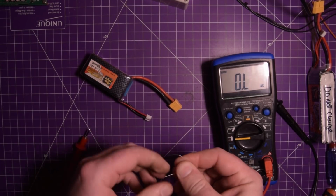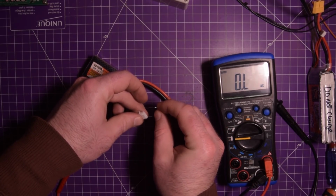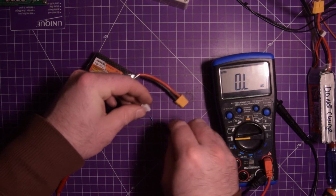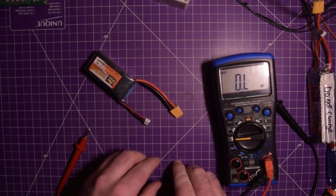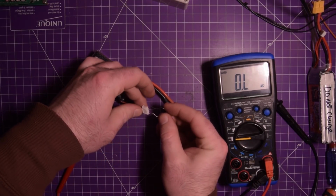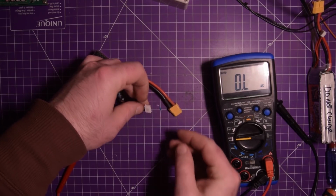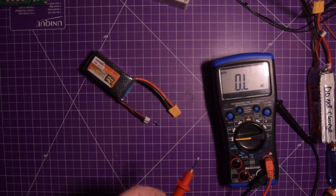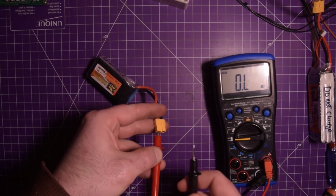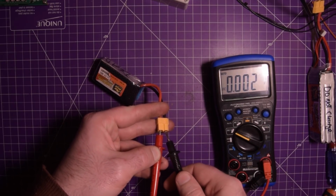And what I can do here is I can plug it into this balance lead like this. This shouldn't get hot at only 12 milliamps of discharge rate. Put this down like this, and that should hold on to there and slowly discharge this battery completely. Now while it discharges though, because it's a damaged battery, we've already established this, we have to monitor it. We can't just walk away and let it do its thing.